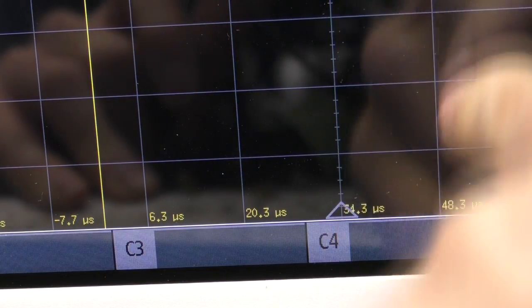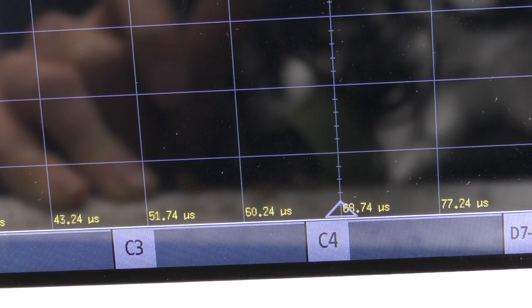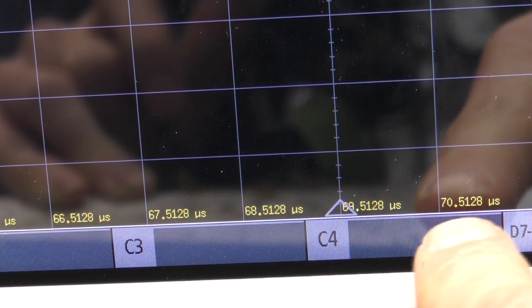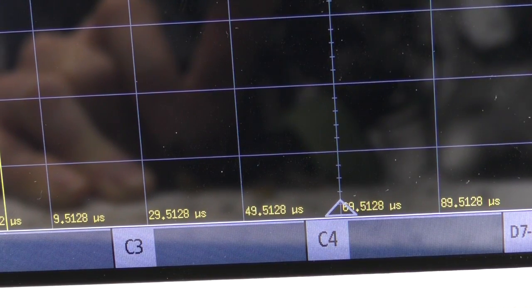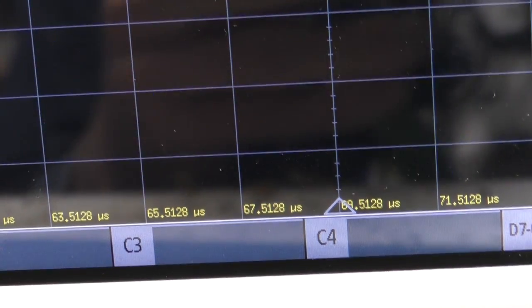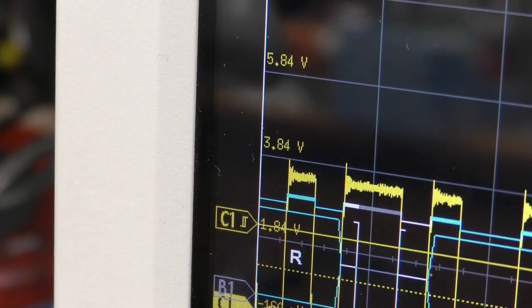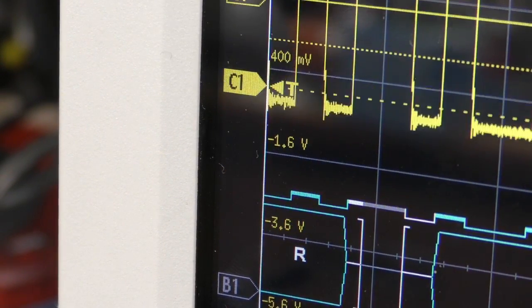It tells you what that grid line represents in terms of time, which can be useful, for example, if you zoom right in, and you don't have to zoom out and look at cursors. You can immediately see, okay, that grid line is 70.5128 microseconds. I think that's a really handy feature, which is enabled by the fact they've got a high-res display. And they do the same thing on the vertical axis as well. Whatever the voltage offset, that grid line will always be that voltage. I think that's a neat little facility.